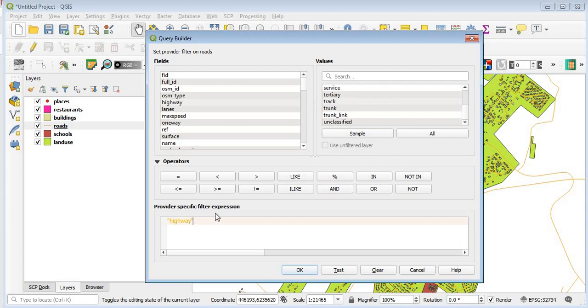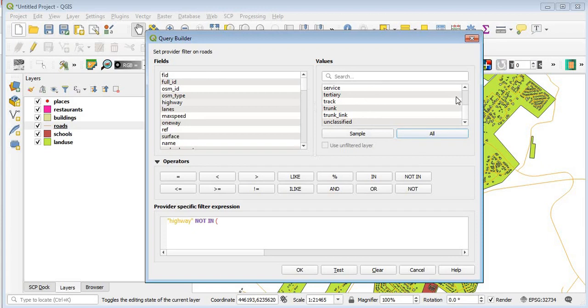Then the space bar, you can now select the NOT IN operator, click on it, and the next thing you want to select is the open bracket. And once you're done selecting the open bracket, click on highway, make sure you click all so that all the field values in the highway will be shown up here.